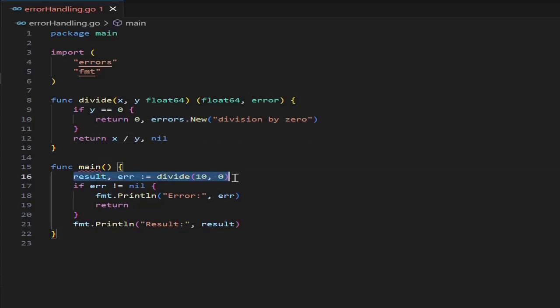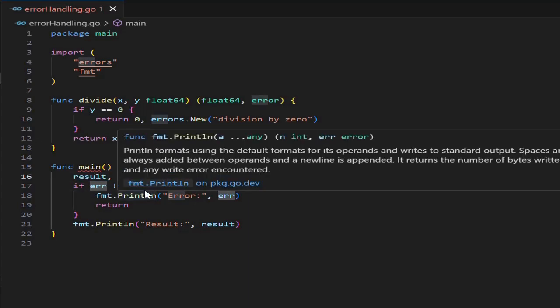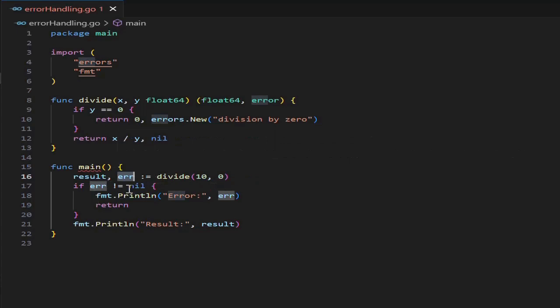Let's see a specific case. In this case, whenever the divisor is 0, it will go to the if block, and it will give the error value as a return value. And these two return values will be stored in these two variables. First is the result and second is the err. If this error variable does not equal nil, that means we are definitely getting an error type here. And in this case, we can say that we have an error and the error is "division by 0" that we will be getting here. And it will simply be printed and we return out of the main function.